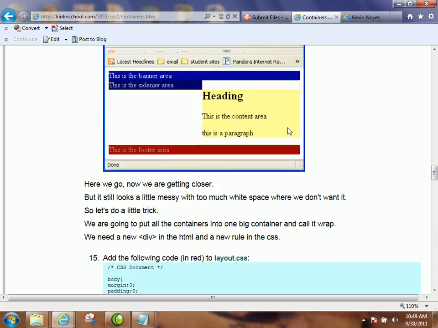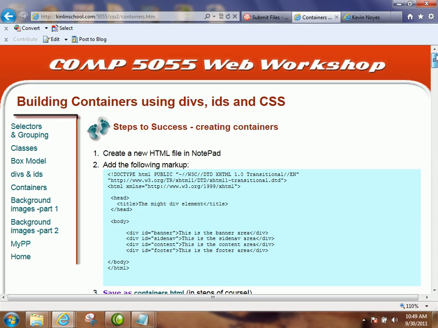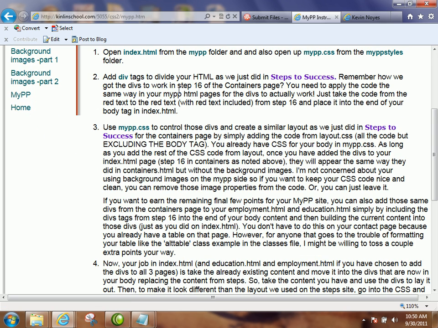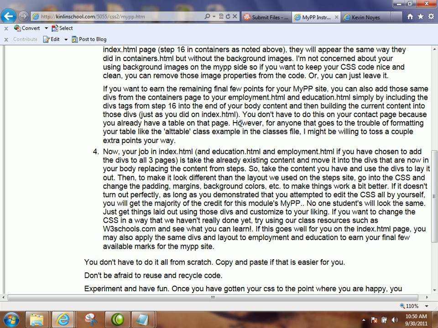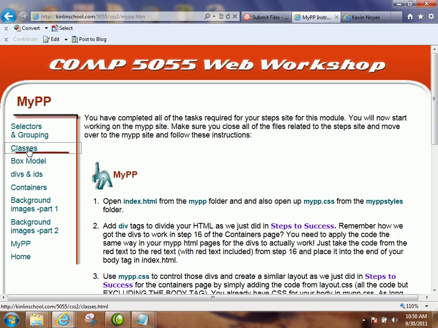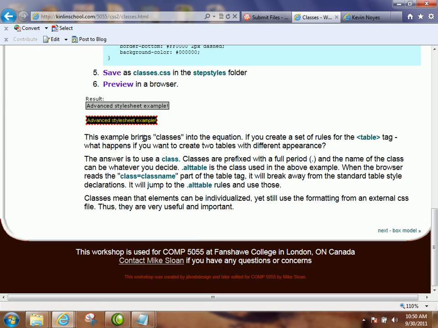And if we go back here to the instructions, the words actually describe exactly that. I tried to be as specific as I could because so many people were confused on this one. Open up, do this in index. So up to about here, I've done all this stuff in index. And then I say, you can keep changing things around, try different colors, this and that, and now do the same thing on education and employment. Okay, and because you didn't do anything to index, I did give people an opportunity for some extra credit. I mentioned this in the other sections as well. Remember back in the classes file, how we made tables look like this?